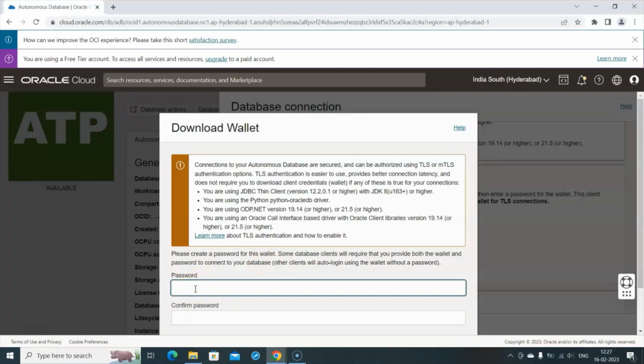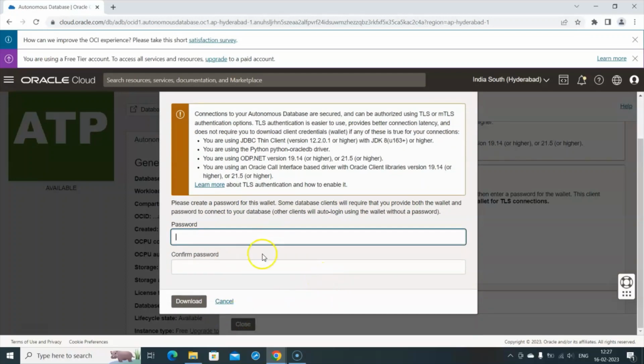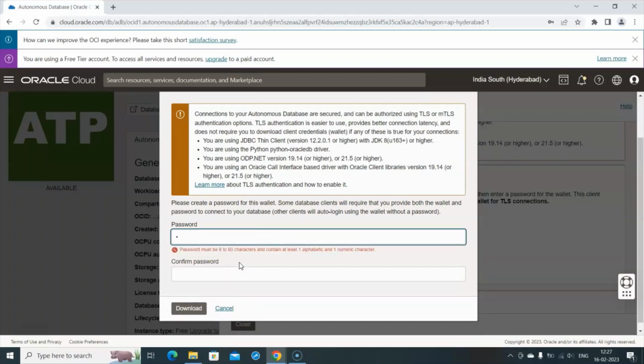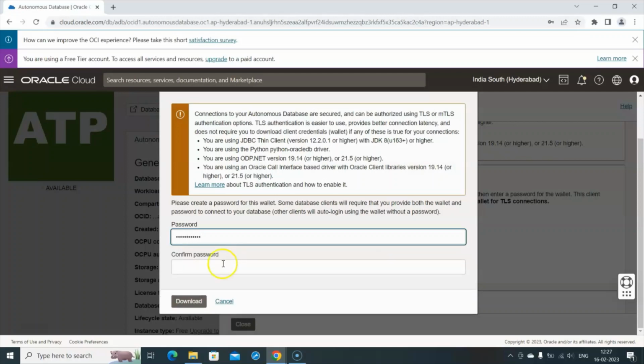Just give the password, create a password. Some databases require a password. Just give the password you used for creating the database, so it is better to use that.